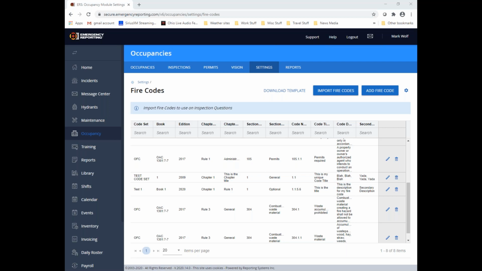Yes, Josh would just ask, is there a limit on codes we can enter? And he lists various codes. He wants to know if there's a limit on how many he can enter. No, to my knowledge, there is absolutely no limit.